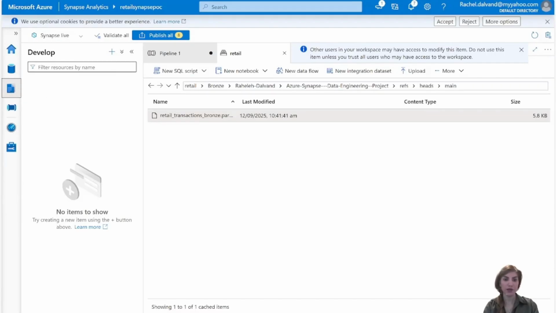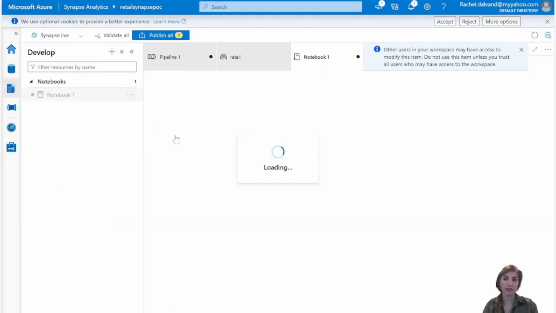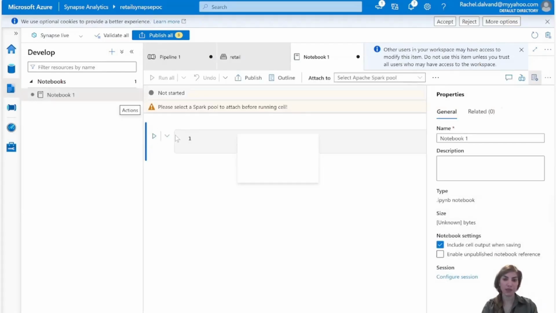In the develop part in Azure Synapse workspace, we are able to create a new notebook. In this notebook, we need to put a proper code. As you can see here, for running this notebook, we need to have a Spark pool by creating the Azure Synapse Analytic. SQL serverless database has been created already, but for running any Spark code in Notebook, we need to have the Spark pool as well that needs to be created in the next step.